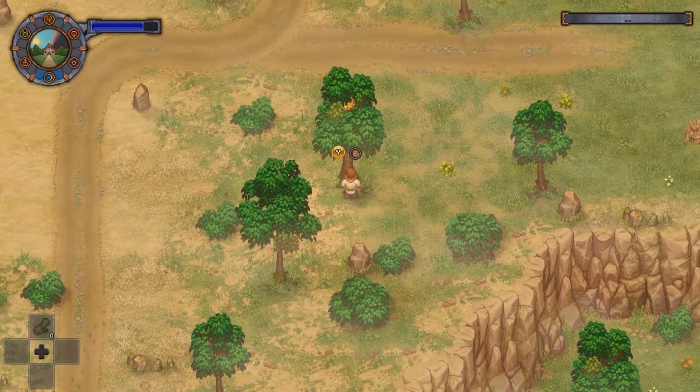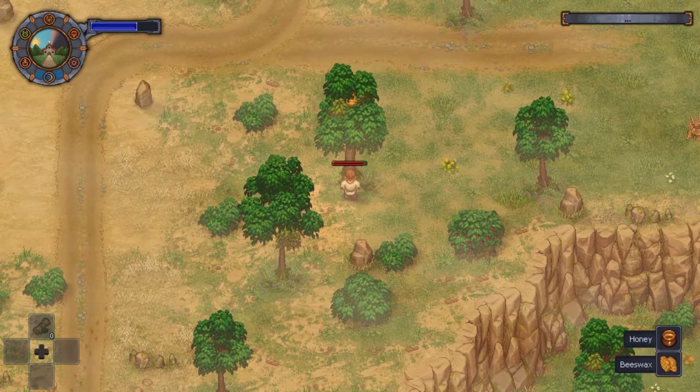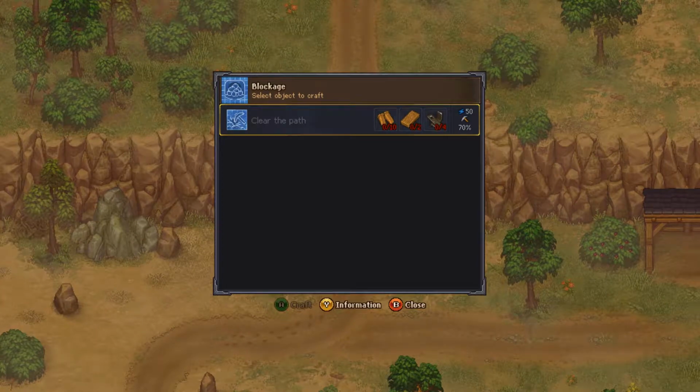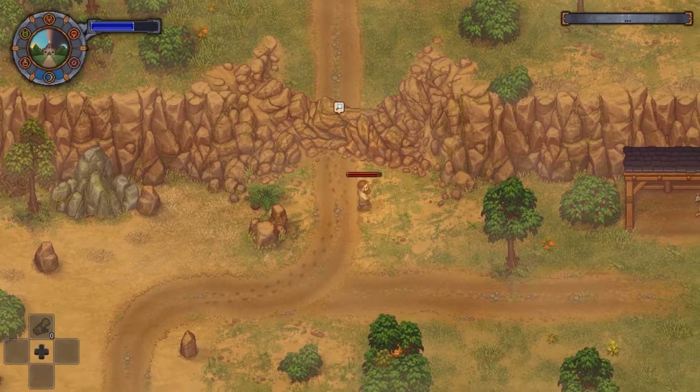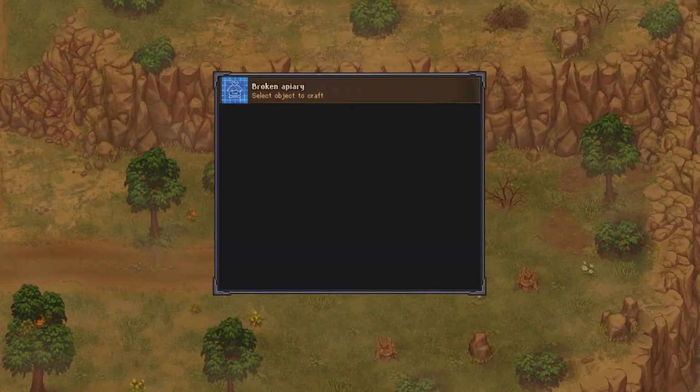Aha! Here is honey! I will chop the tree down and get the honey! Yeah! I could clear this path if I had any metal. I don't. How am I just now discovering this?